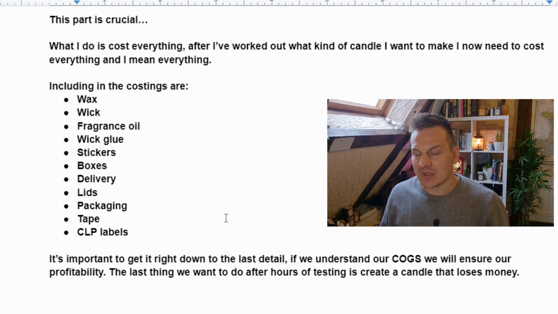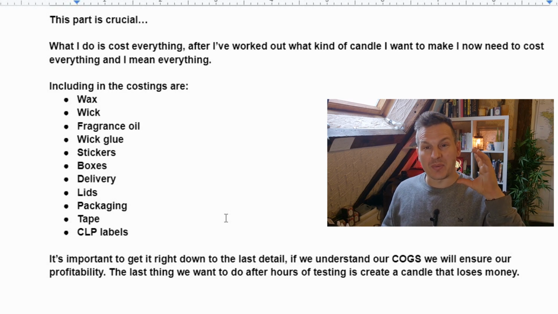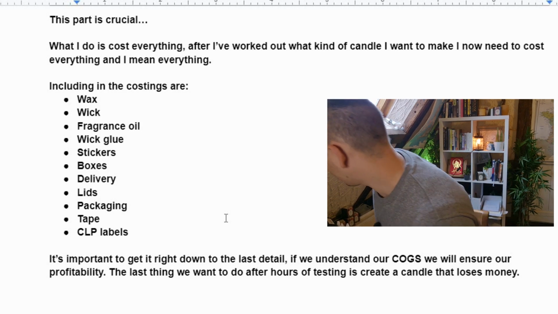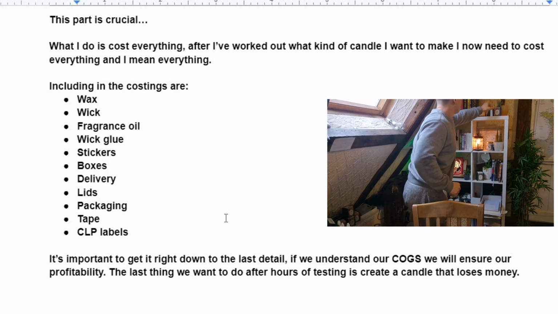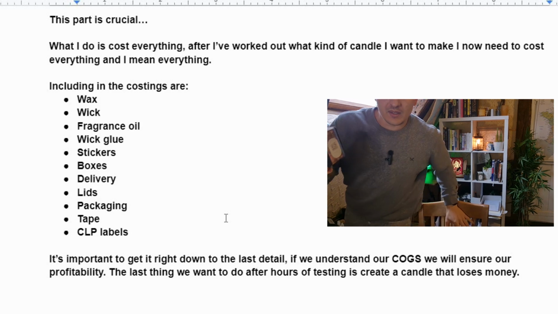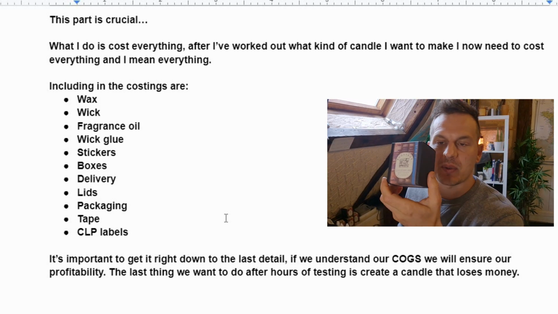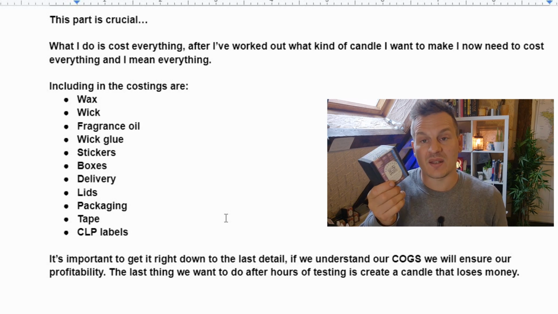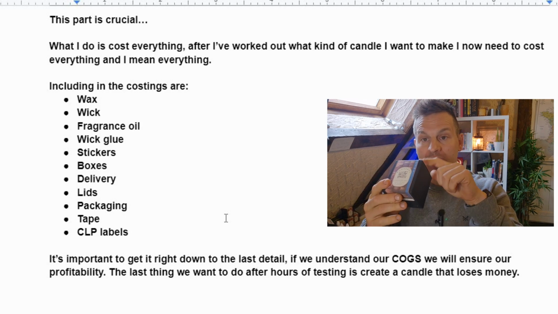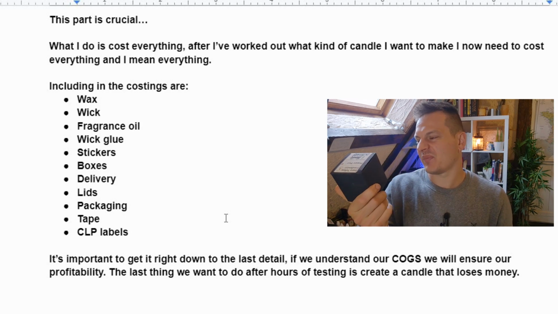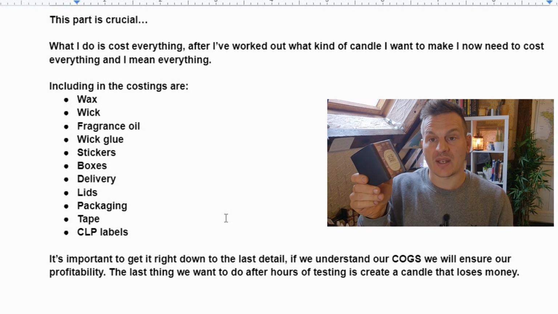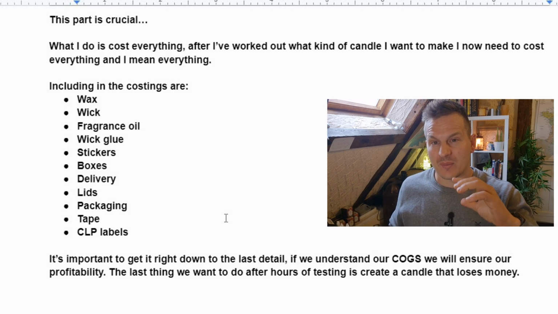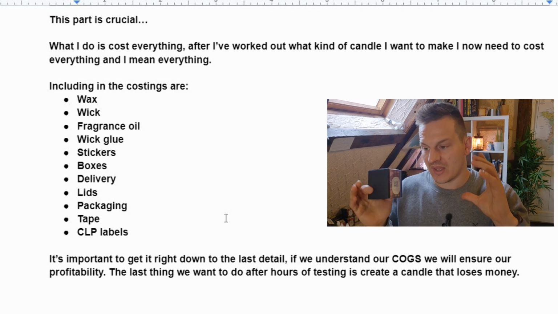Packaging. This is something I think a lot of people forget about as well. Packaging does add up. So each box for my candle, if I can go and find one, each box at the minute is costing me 60p. And then I wrap it in tissue paper, which is about 5p on tissue paper. And then I've got another label on here, which is another 10p. So we're getting up to £1 just for packaging, just for the box. So not only have we got a candle cost, we've got our packaging as well. So it's important that you get all of these costs put together.